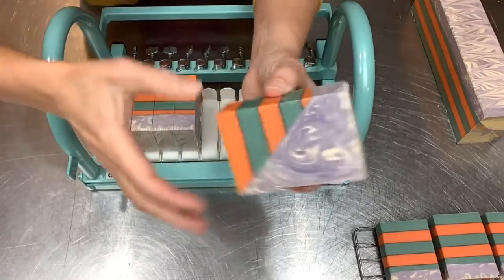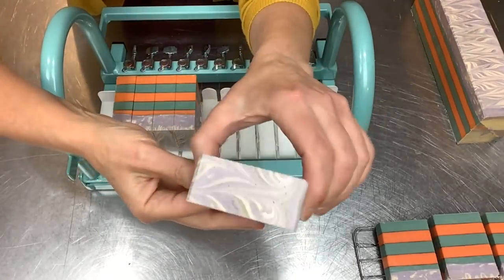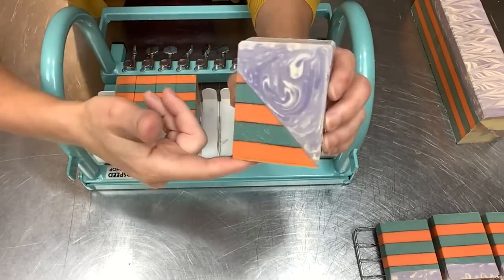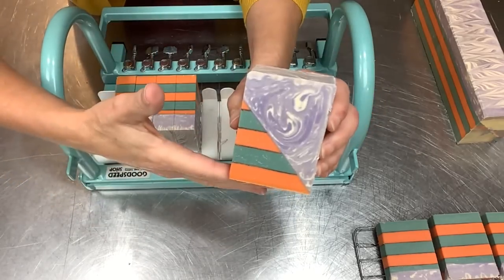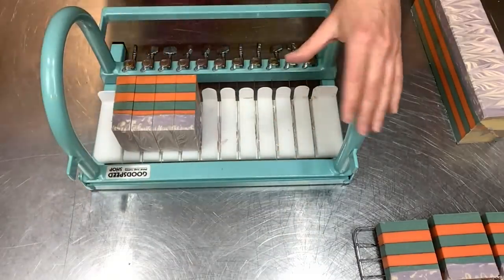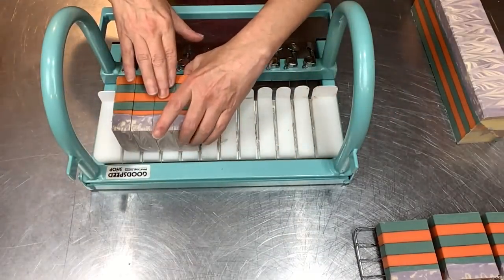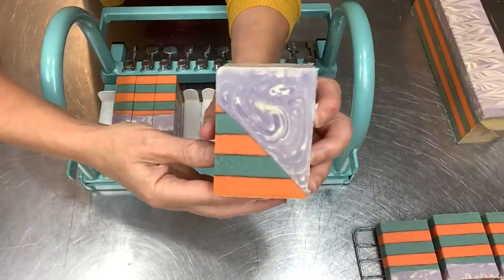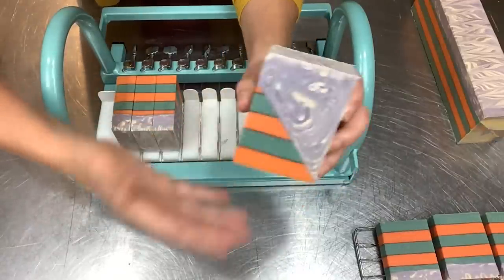So I get asked a lot, what temperature do I like to soap at? And this is a good conversation to have since I soaped a little bit cool. My studio is in my basement, which is partially underground. I have a walkout basement. So the ambient temperature in my basement is on the cool side. I tend to like cooler houses anyway. So it's about 68 year round, pretty much.